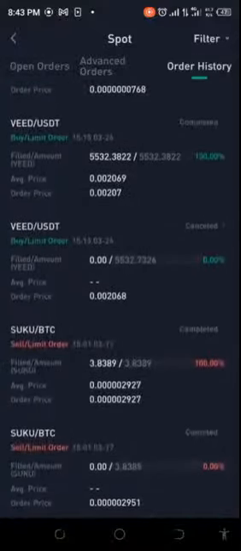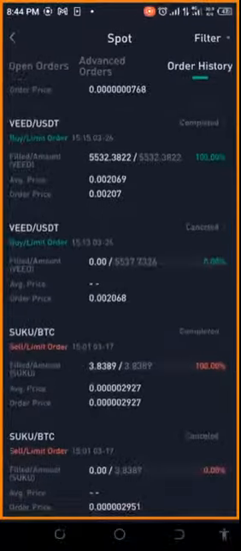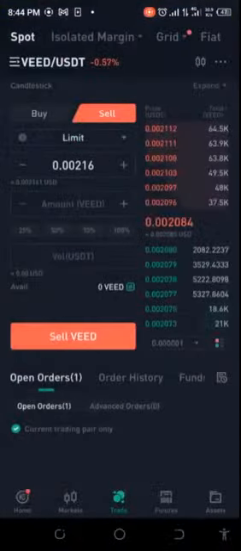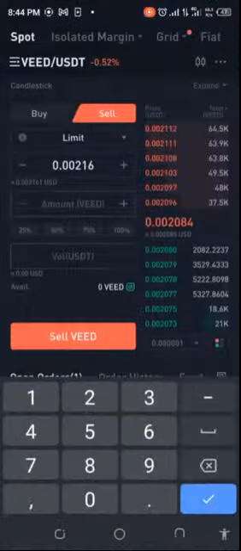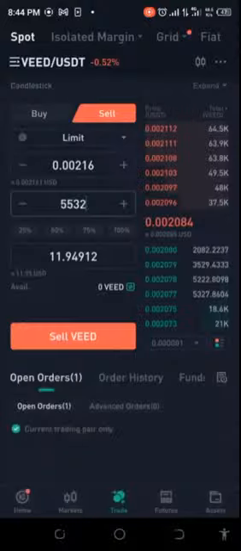Wow, that's interesting. I'm just looking at what happened. Yes, 5532. Sorry for going to check over and over again. I'm just elated. I'm just imagining if I had put in this, that's 5532. Wow, 11.94. I could have made an extra 40 cents just doing spot trading.